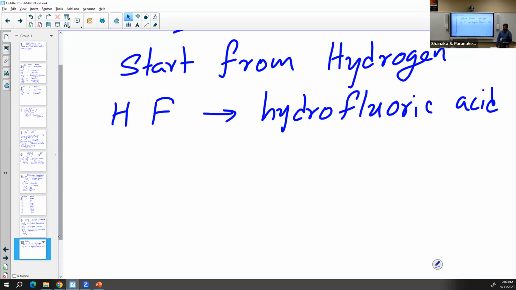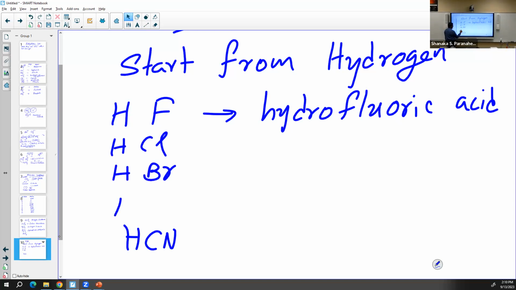Hydrofluoric acid. So acids come with a halogen or the cyanide polyatomic ion. Okay, so we talk about this polyatomic ion. Cyanide is CN-1. In order to neutralize this -1, we need 1 hydrogen because hydrogen can be +1. So it's HCN. So acids with halogens or this particular polyatomic ion: HF, HCl, HBr, HI, HCN. Okay, so those 5 acids start from hydro.